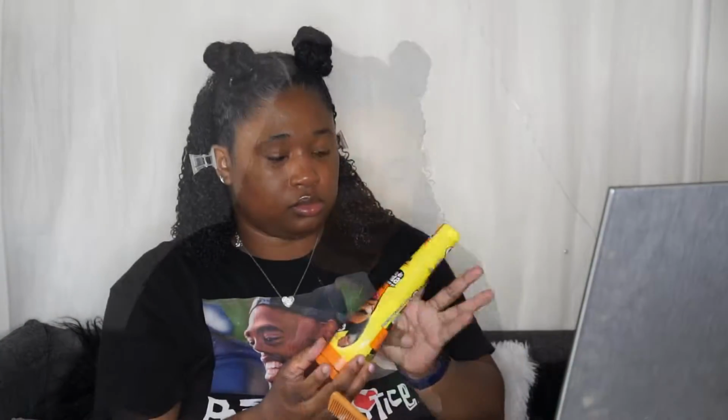To finish it off, I am going to be using my Got2b Glued hairspray. This is so when I lay the hair down in my scarf at night, it ties all of it together. It's gonna make it lay down, no flyaways. It's just gonna come out perfect.